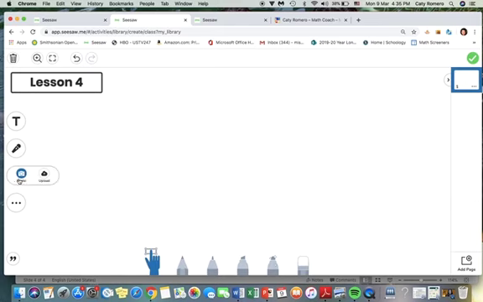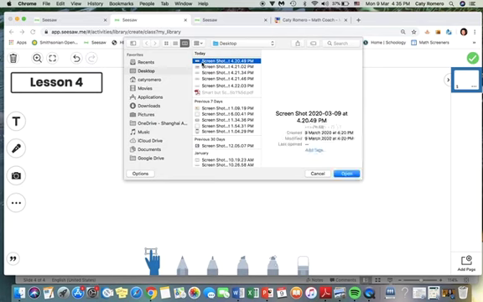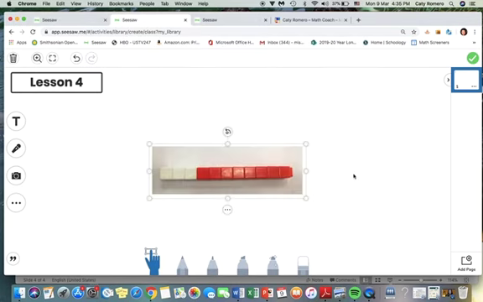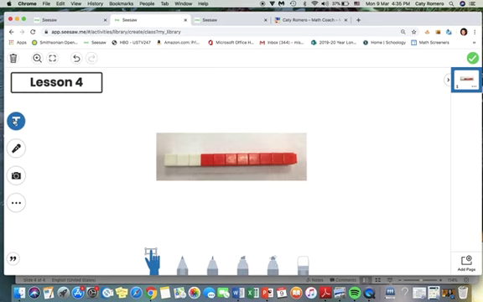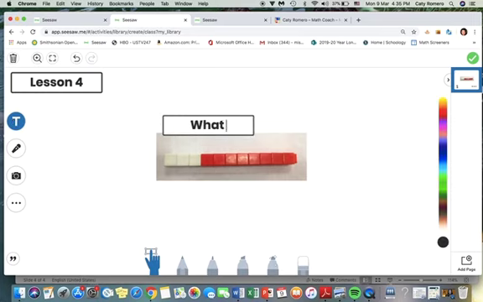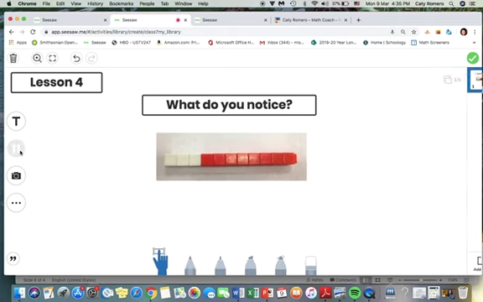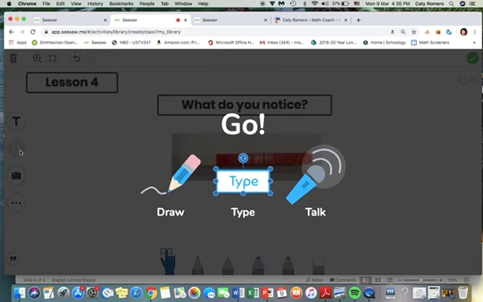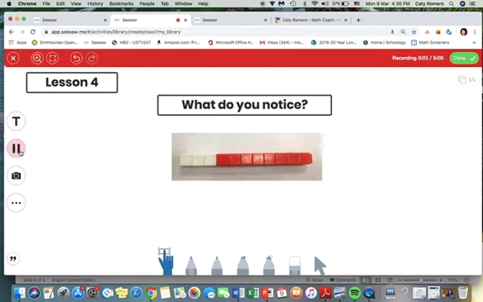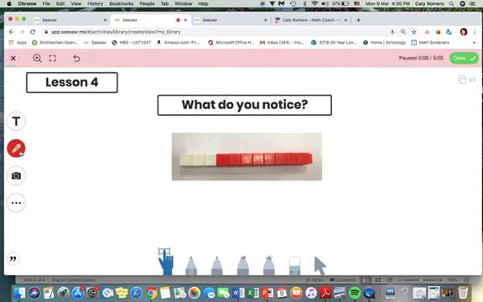All right, so I have a few pictures saved, but of course you will be ready. So let's say we start with this one. You put it right here, and I write down my first sentence. What do you notice? All right? So here is how it works. I'm going to click on the microphone to start recording the audio. Welcome everyone to lesson 4. Let's start with our number talk for today. What do you notice? And I pause my video.